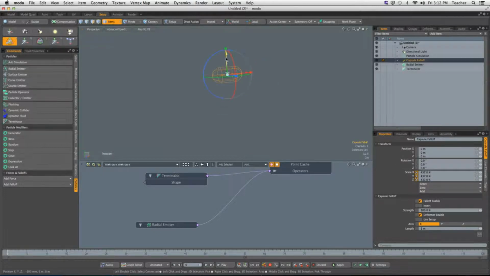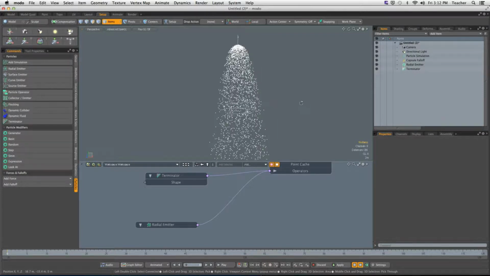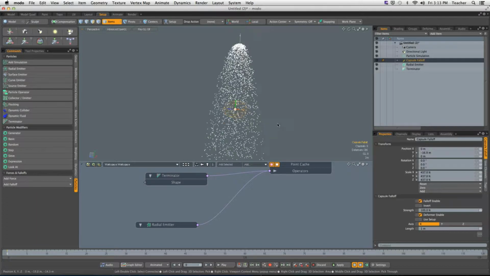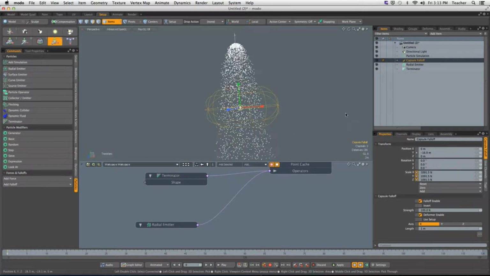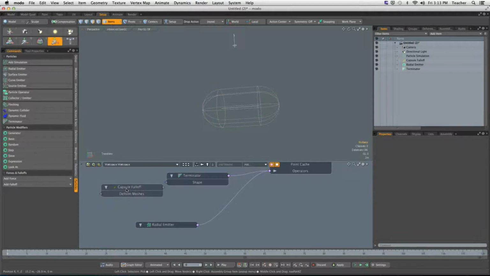Now, whenever our particles touch the surface of that capsule, they're going to die. They're going to be terminated and removed from our simulation. Let's play it. There they go. Boom. It may be a little difficult to see because the stream of particles is probably a little bit too big at that point. So let me just make this bigger. Oh, geez, I'm a dork. I was like, why isn't it working? Because I forgot to plug it into my terminator. So I've added the fall-off, but I forgot to plug it into my terminator.